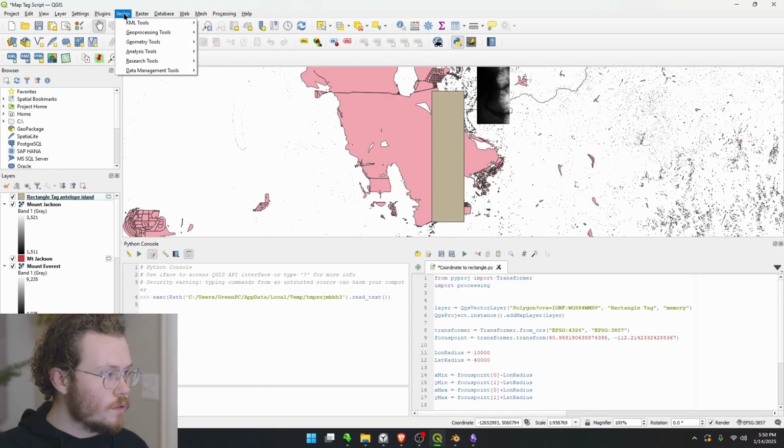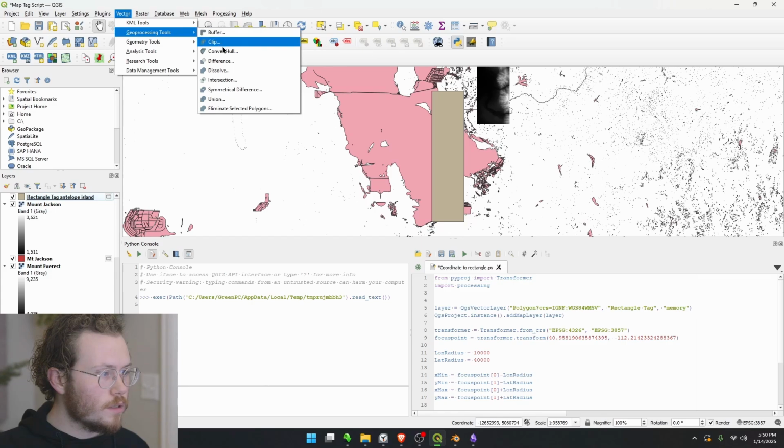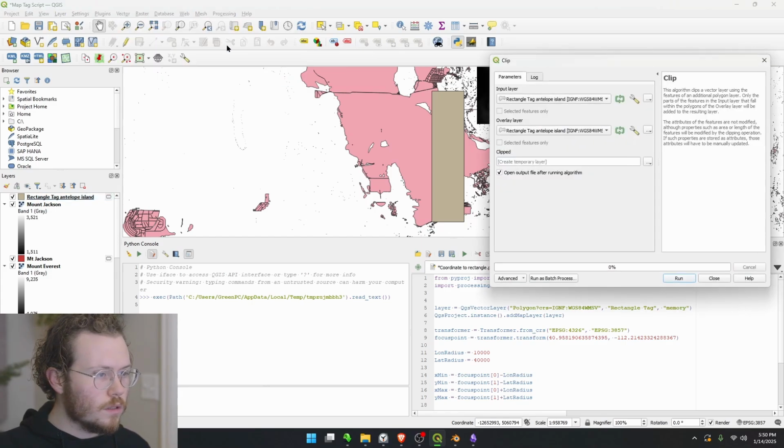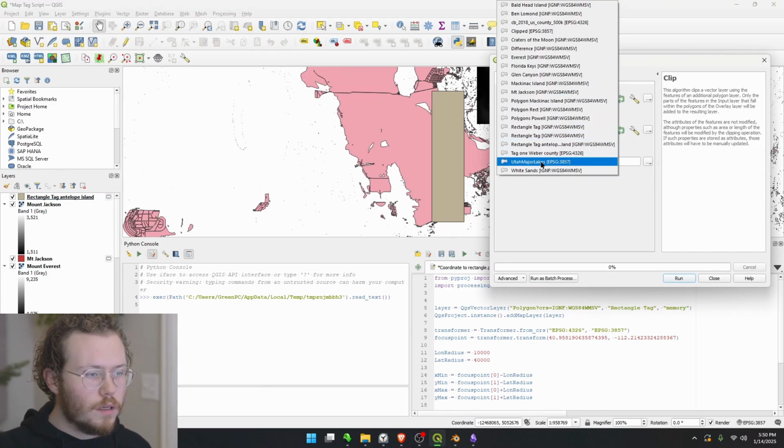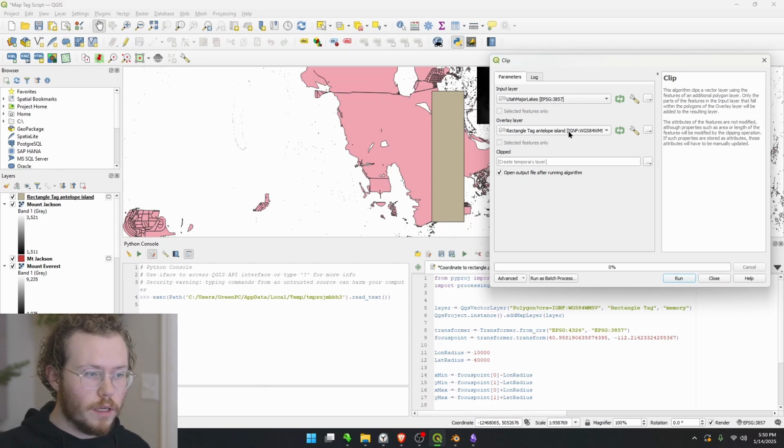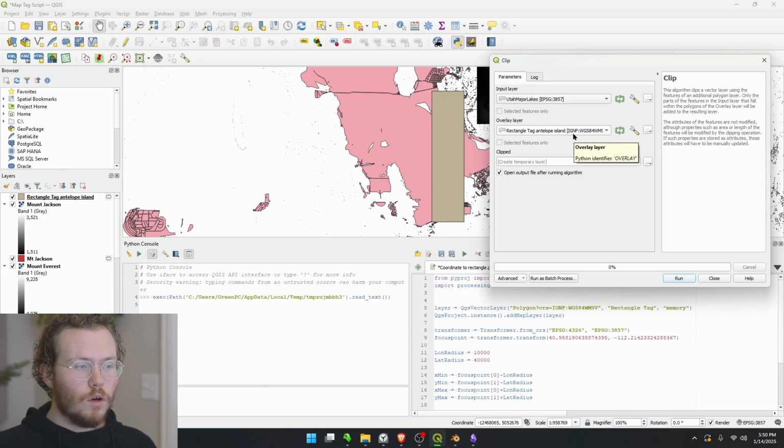So what we're going to do is use the vector geoprocessing and do clip. The input is going to be the Utah Major Lakes. The overlay is going to be Antelope Island, because what we're trying to do is cut out only the areas of the map's layer that shows up on our tag.